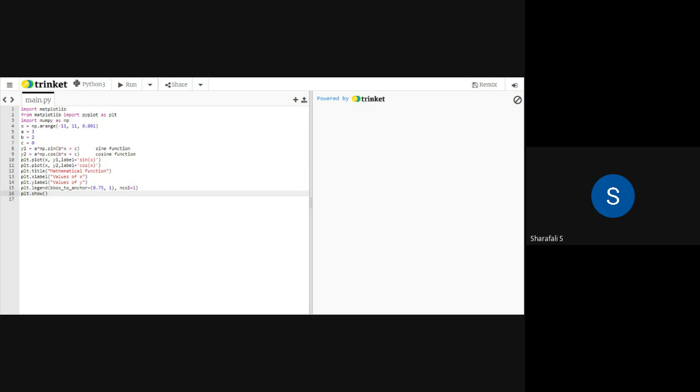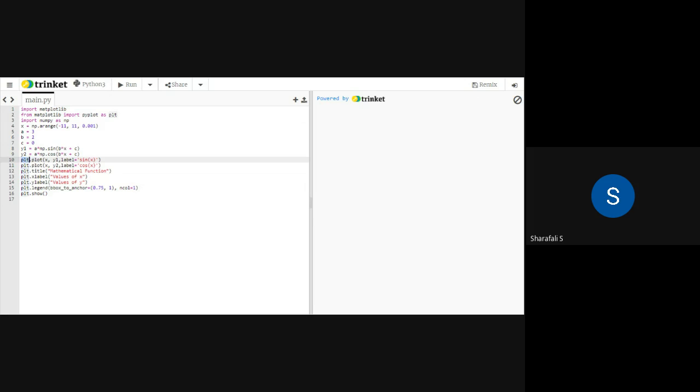Okay, so in the first step, you have import matplotlib, and from that matplotlib you can use pyplot as plt. And then we have import numpy as np, because we are using numpy to get the sine and cos functions. You can see from here, this is our sine function. So we are taking this sine function from the numpy module, that's why we are putting np.sin. Similarly the cosine function also we are taking from the numpy module. And we are also using the arange function from the numpy module. For all those things, we have to import numpy. And also, in order to plot or visualize these functions, we need pyplot from matplotlib. So we are importing pyplot as plt.